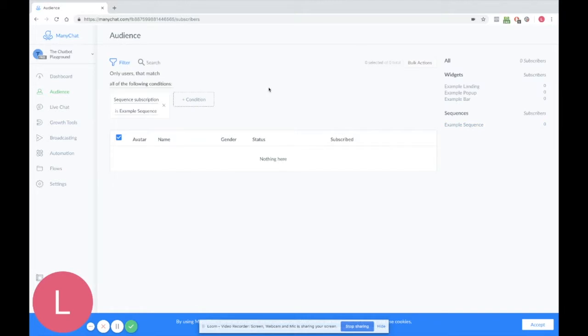Something that you don't have in Chatfuel, actually. Not exactly like this. It's organized more on the right side. In Chatfuel, you have to go in and look a little more in depth. Even right here at the top, you can set your filter to say, okay, you opted in through the example landing page, as you see right here, or opted in through whatever the case may be. I'm showing you guys the basic sequences here, and where they can come from.